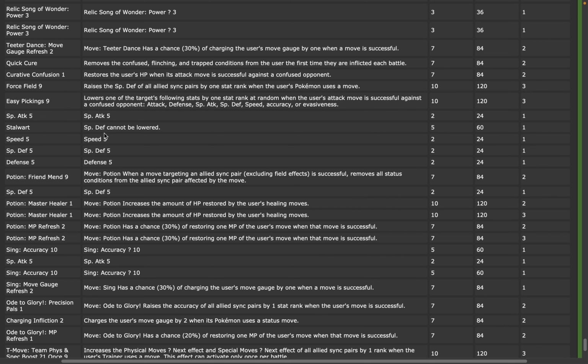And so to be able to do easy picking, you can do easy pick on one opponent, but to do easy picking on 3 opponents, because keep in mind your Relic Song will hit all opponents, you're going to need to confuse all 3 targets. And so yeah, I don't see this being too good because you're only going to be lowering stat of 1 opponent for the most part, which to lower stat of 1 opponent, you're going to need setup anyways to confuse them. So I don't think this is really good.